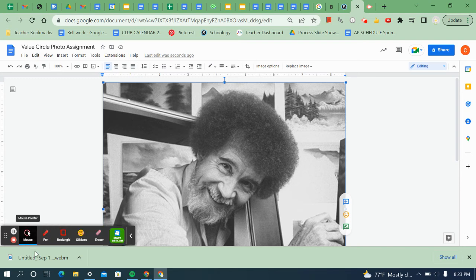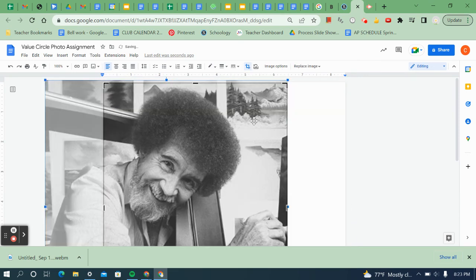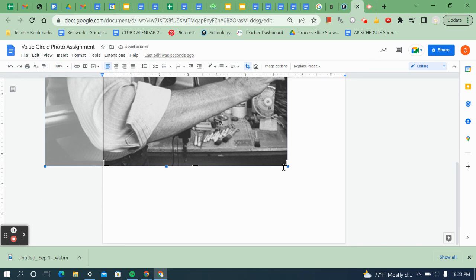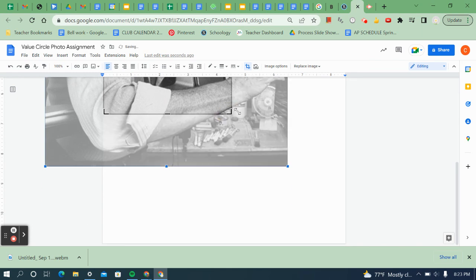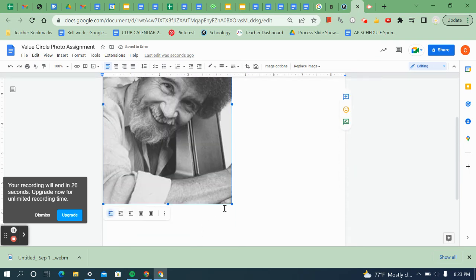Now, if you want to get closer to the face, you can also use the crop tool, which is here. Then you get these black lines. And I could be like, all right, I got too much of Bob Ross's body. I'm going to grab the black lines, I'm going to come in closer, hit enter. Now I've got more of his face. That's even better. Stretch it again.